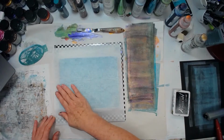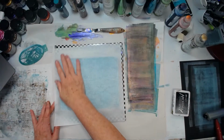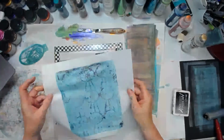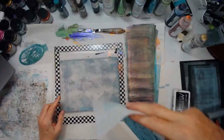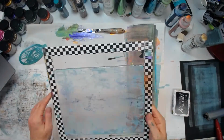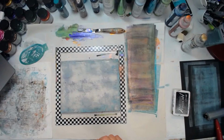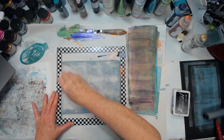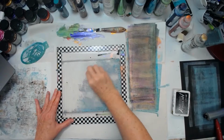Ah! All right, that didn't clean up near as much as I hoped that it did, but that's what I got. Still a cool background to start with. But as you can see, it leaves like a foggy layer on here, which I'm going to clean off immediately because this is a brand new plate. So next time, don't let me talk myself into just being lazy and using my new plate. We'll just stick to the old one.